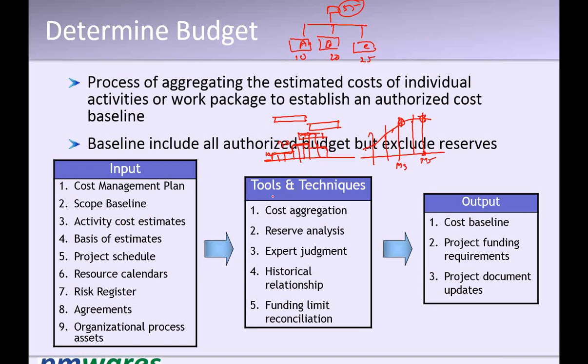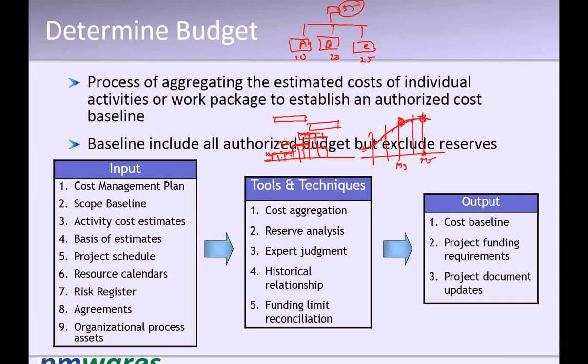This is called budgeting. Once I freeze how I am going to spend the money month on month, this is what I call the budget. So time-phased spending of the money is called budget. Time-phased cost is budget. This plus this is this, plus this is this, then cumulative. You got it, right?